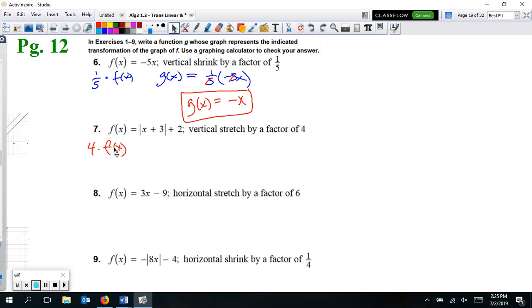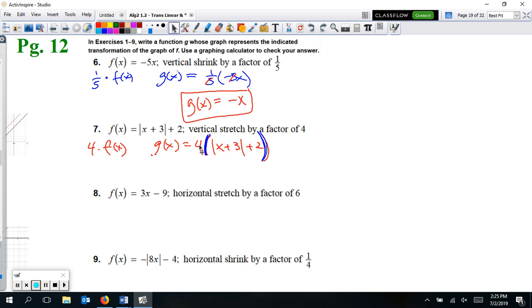We can see that as the notation. 4 is multiplying the entire function. This entire function is this right here. So I'm going to write that down, but I'm going to name it g. All right, g of x equals, here's this function. I'm going to put this whole function in parentheses and multiply by 4. So 4 is now on the outside. I'm going to multiply this whole function by 4. So I'm going to distribute this in.